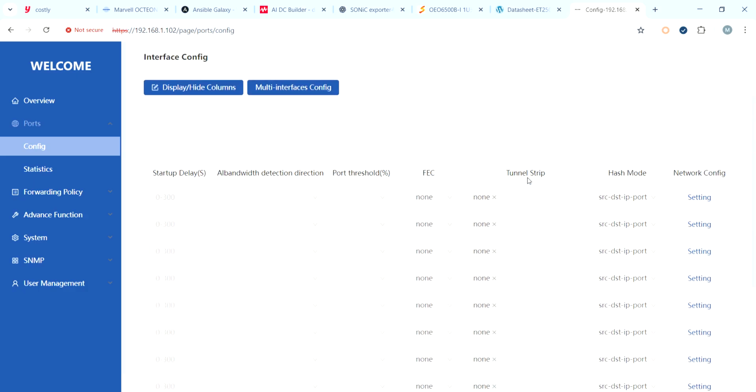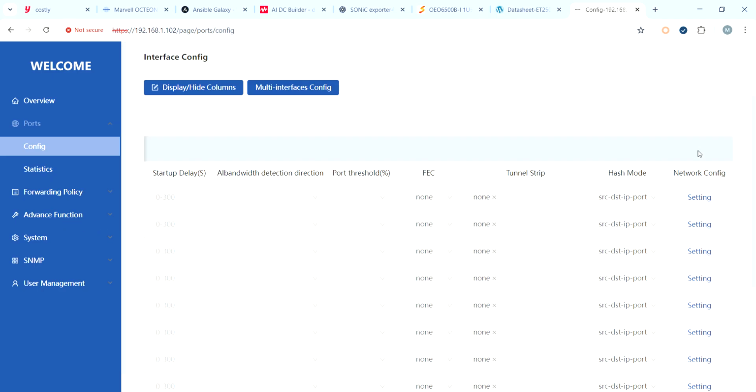The next important one is the tunnel strip. We configure tunnel strip on the port. Here we can see it supports all these 8 types of tunnel strip. And by default, the hash mode is also configured on port, and the default one is source destination IP port. You can modify this in the configuration in the forwarding policy.